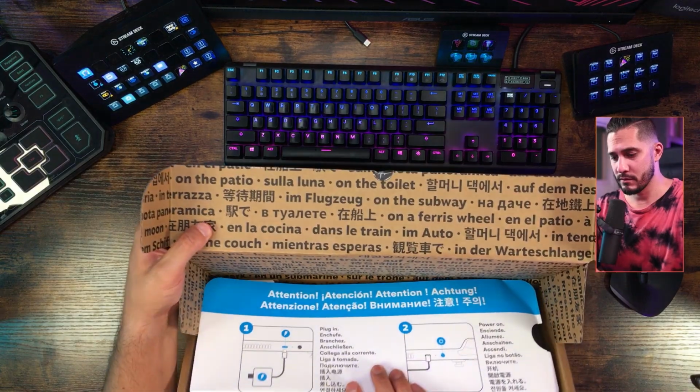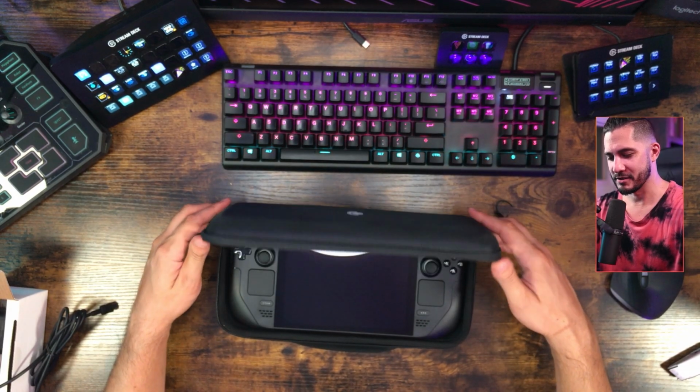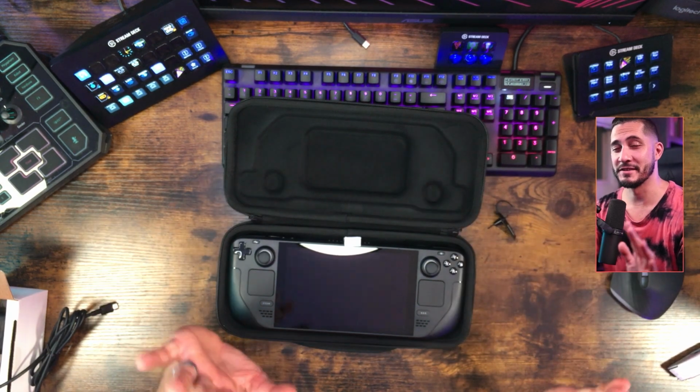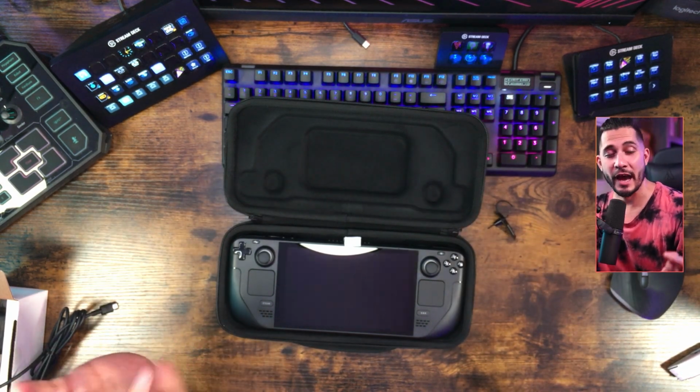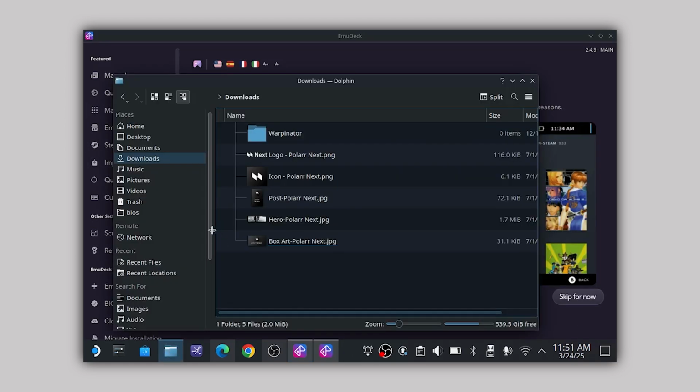It turns out that users installing EmuDeck for the first time may run into this issue. But if you've already been using EmuDeck, then you don't have to worry unless you're gonna update it or reinstall it. So for now, as of March 2025, this seems to be the only reliable fix.